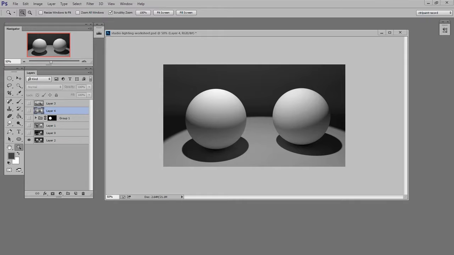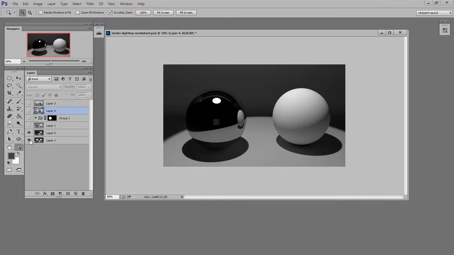Well, if I change one thing and make the left ball chrome, the rendering is totally different. Now we have a dark top and a light bottom and a visible highlight, and that's actually the reflection of the lamp. So the old rules are completely thrown out for this situation.